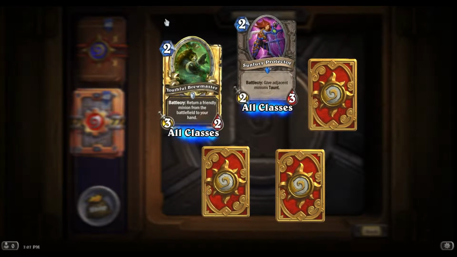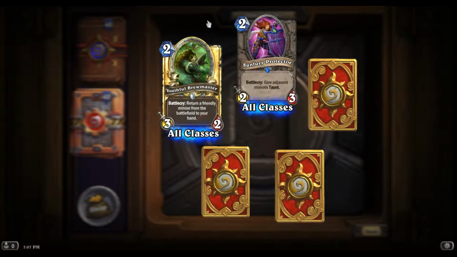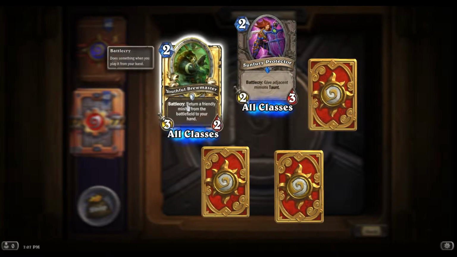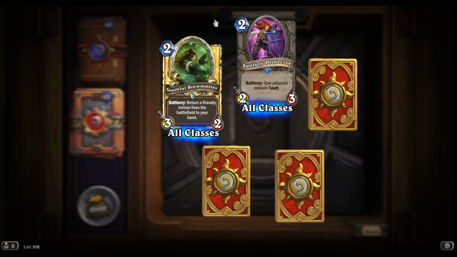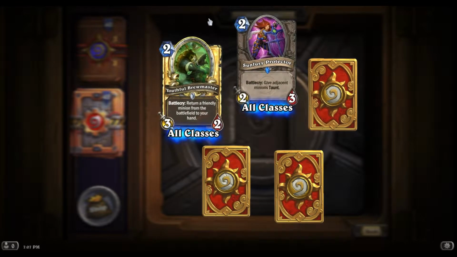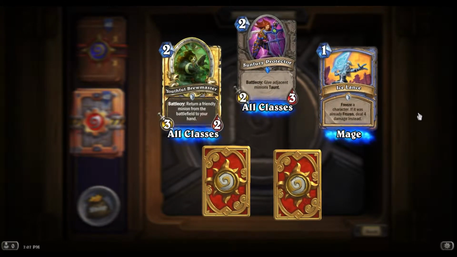Golden cards, you cost 4 times more, but since they're worth 4 times more, they cost the same as the regular. So if I disassembled this, I could assemble any common I wanted from the dust I get from it, or I could disassemble 4 of these and get a rare, if that makes sense. So anyway, we'll continue on.